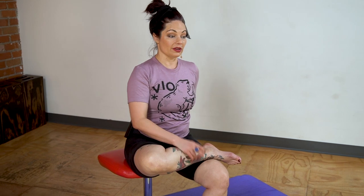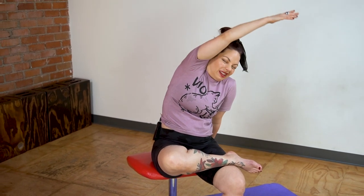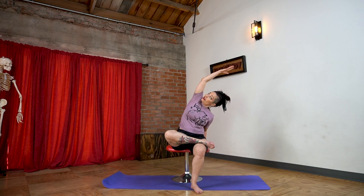Hand goes on the bed or chair next to you, right arm up and over. We're going to go the other direction. Make sure that your neck is relaxed, your shoulders down. Only go as far as you can go from the waist muscles, not using the neck and shoulders so much to bring you deeper. And when you breathe in, breathe into the right side of your rib cage.